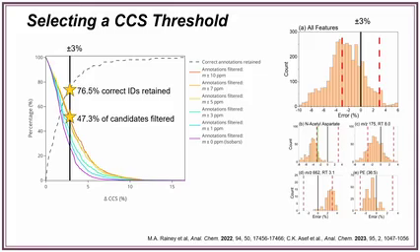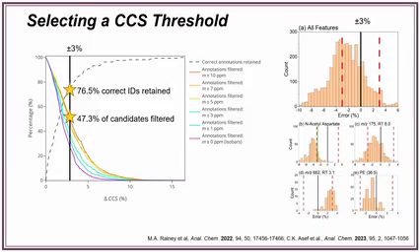The last thing I want to touch on is this decision that you would have to make about actually selecting a CCS threshold. Just like we've all become accustomed to saying when we're doing accurate mass filtering, you would say, okay, I use a 5 ppm cutoff. So we're going to say anything above 5 ppm I don't really want to consider, or maybe it's 10 for you. You need to have a similar threshold for doing this sort of CCS matching, and there really, I think, has not become a good consensus yet on what that should be.